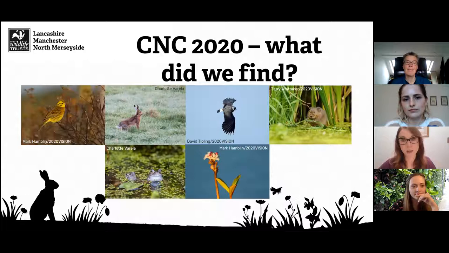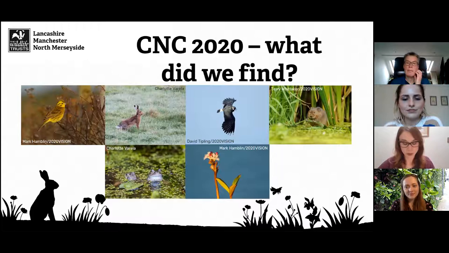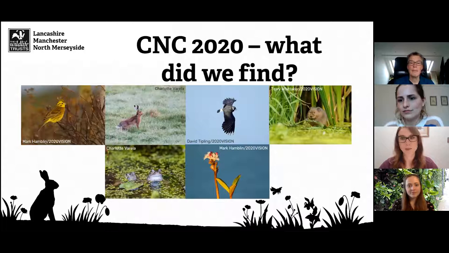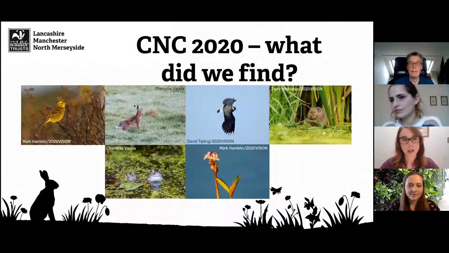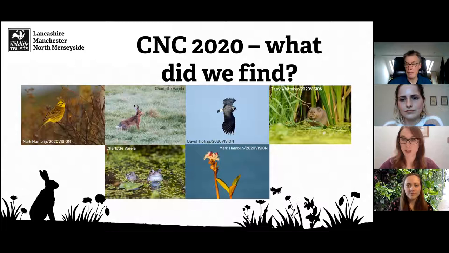Some of the Lancashire Key Species recorded last year include yellowhammer, brown hare, lapwing, water voles — which is really exciting as they're still recovering — common frogs, which are quite threatened at the moment, a lovely peatland plant called bogbean, as well as woodcock, royal fern, and others. Recording wildlife is so important: without wildlife records we just wouldn't know what was out there. Records are sent to the local record centre — in Lancashire's case that is LEARN, the Lancashire Environmental Record Network — where they're used to monitor populations, see whether they're going up or down, and indicate issues in the wider landscape.